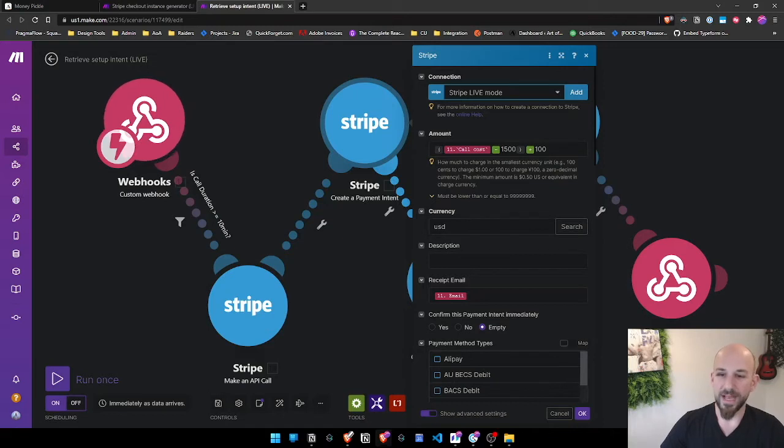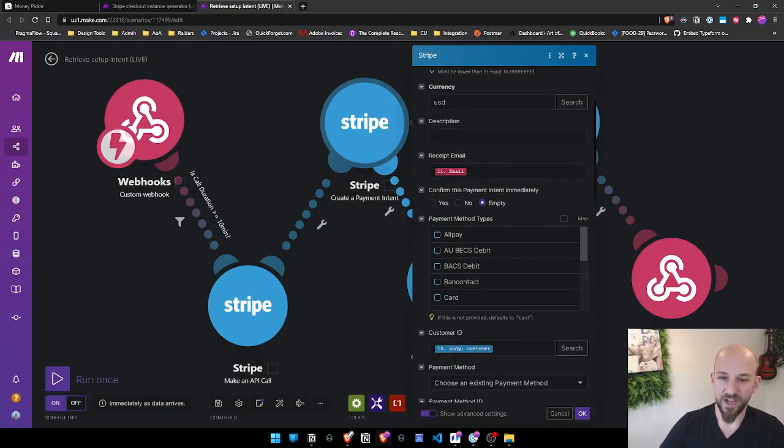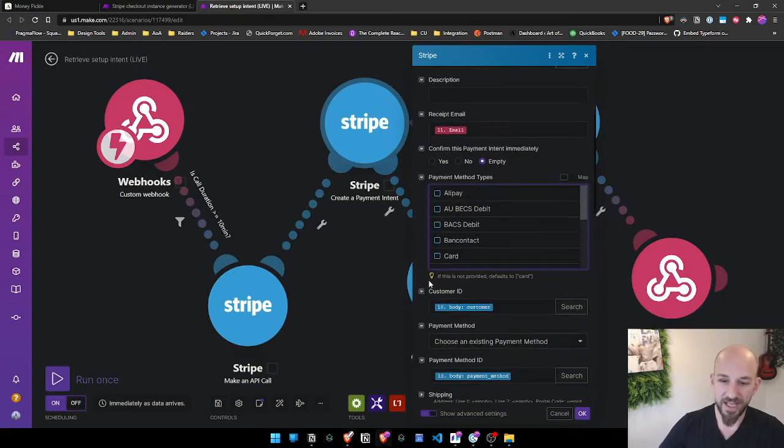So we do our math for call cost, we specify our currency, recipient email. For payment types, we have to leave this empty, cool. Customer ID, which you've seen in video 1 again, and it's actually returned from the previous step anyway. So arguably, we don't need this in Adalo at all. And if we don't, we may as well go and remove it after.